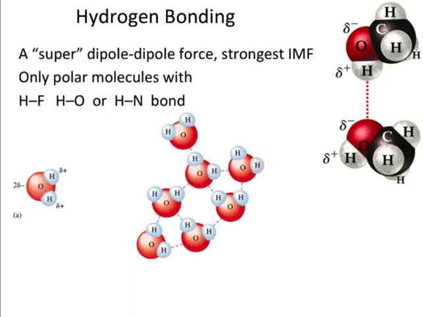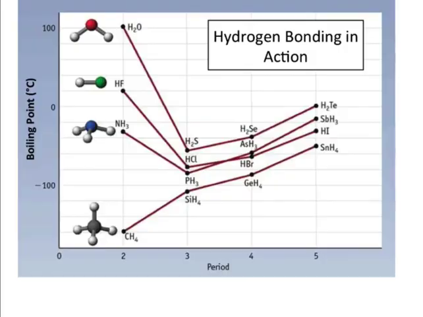So here's the picture again, where you have the oxygen-hydrogen bond here, and it's partially negative on the top, partially positive on the bottom, the way it's drawn. And so this will attract itself to the oxygen-hydrogen bond here, where the positive end of one molecule is attracted to the negative end of the other molecule, and that forms a hydrogen bond. So here's an example of hydrogen bonding in action. But before we even get to the hydrogen bond part of it, let me bring out something else.